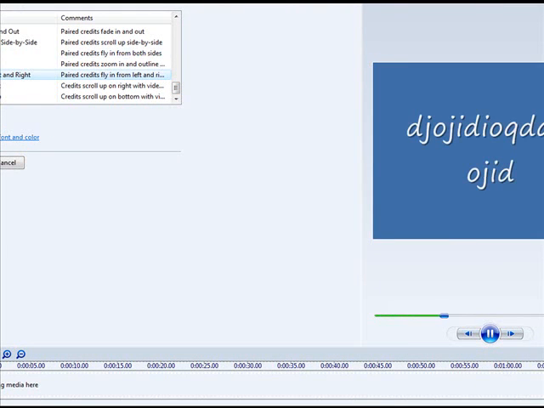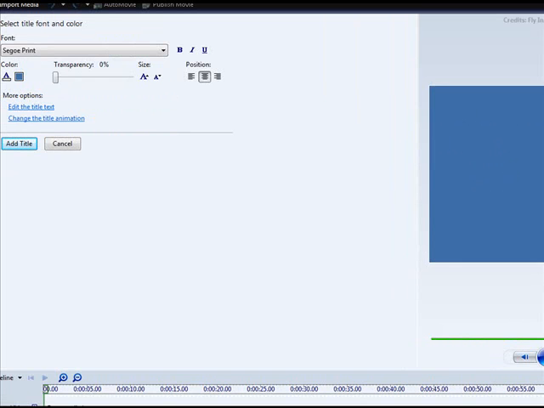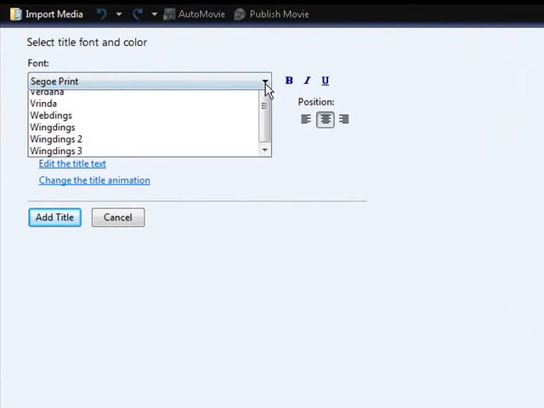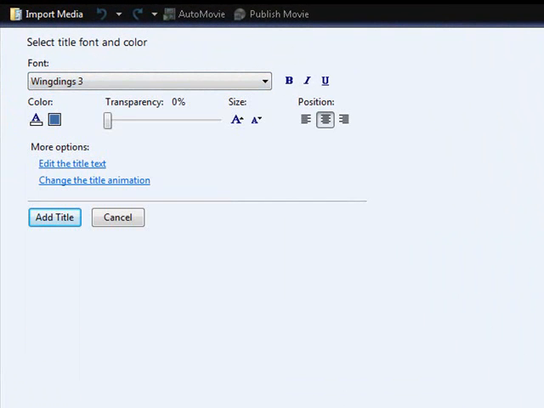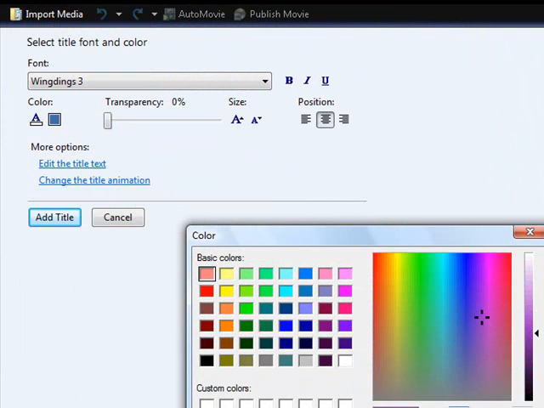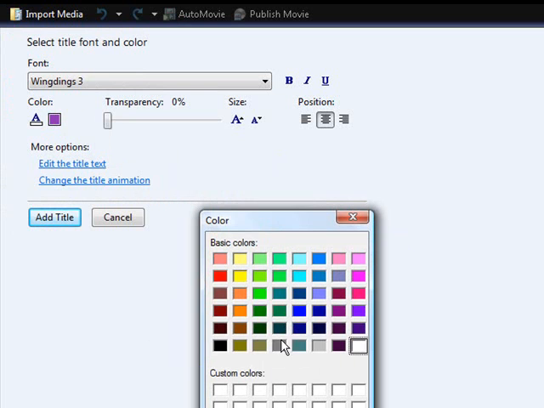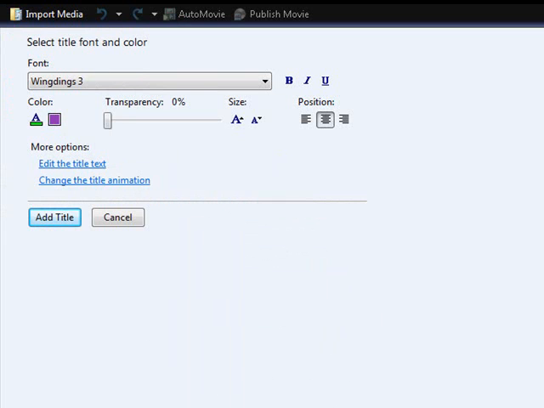Then you can go to change text and font color, which you'd think would be easy. It is. Just pick whatever it is. Choose your color. Define custom. Pick your font color. Be some wacky color, I don't know. Position, you can put capitalized, transparency, make it bold, it's up to you.